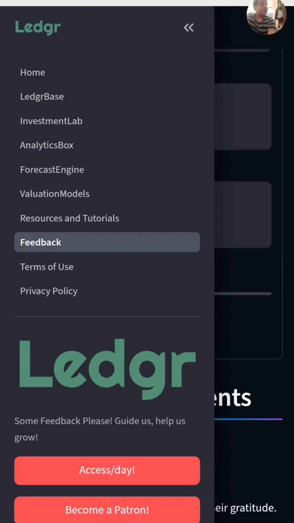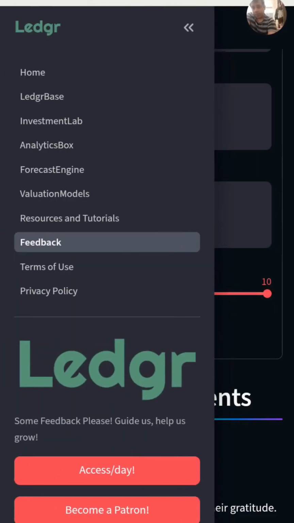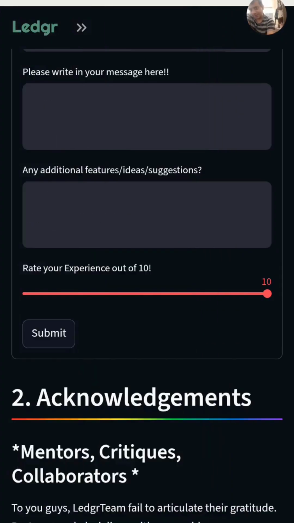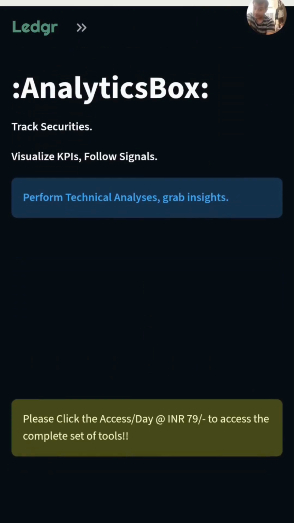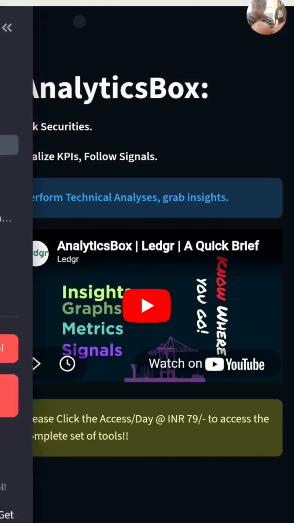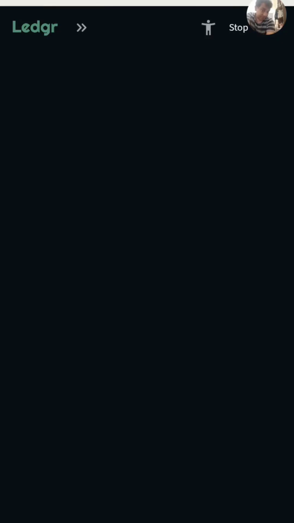And there's also another caveat to all of this. First of all, this is partly free. Which part is not free? Let us check out the analytics box and try to find out everything about an app. Oh no, you can't. That's blocked. And the same thing goes with the valuation models.